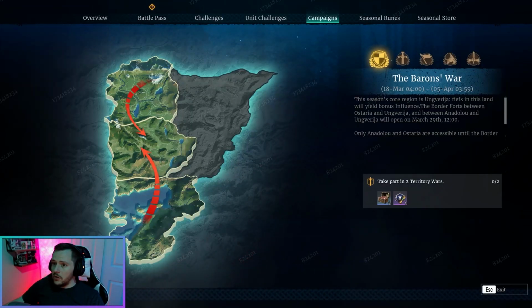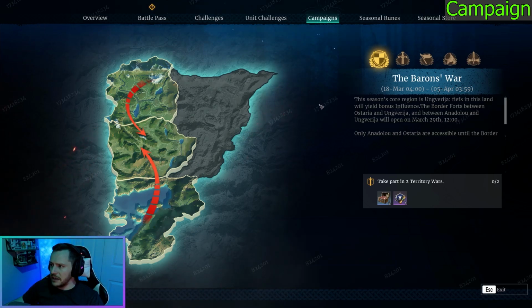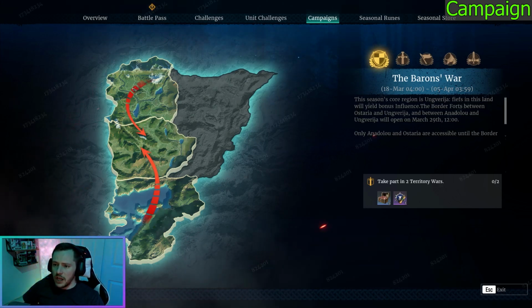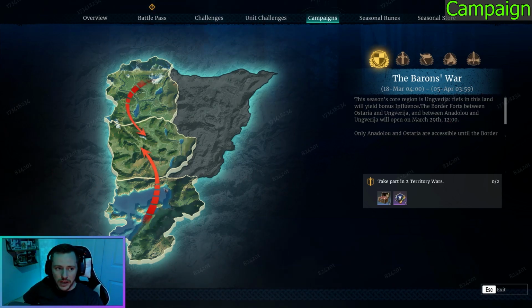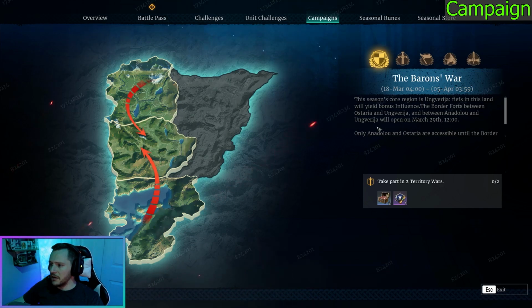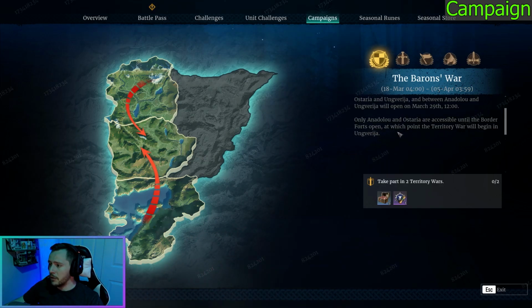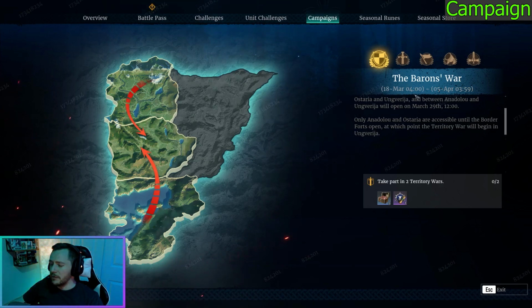All right, so let's talk about the campaign of season 7. As you can see here, this is the beginning part, the Baron's War. It looks like you can start in Asteria or Andalou, and then you will be pushing into Ungaversia in the next phase, as you can see with the arrows. It also tells you here on the right, only Andalou and Asteria are accessible until the border forts open, at which point the territory war will begin in Ungaversia. So this is from March 18th to April 5th.